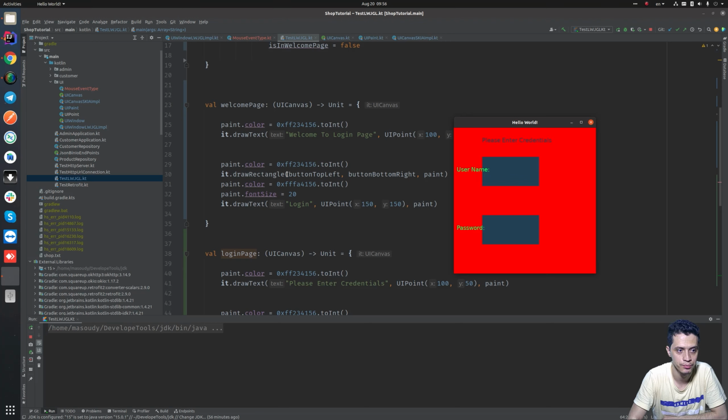So we have to evolve our framework and create better and more robust widgets that we can reuse. For example, if we had a button widget, we could only tell it, I want you at this position with this width and height, and I want you to call me back when you are clicked.